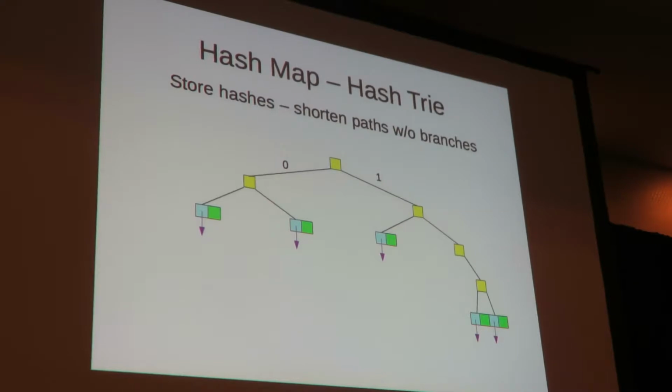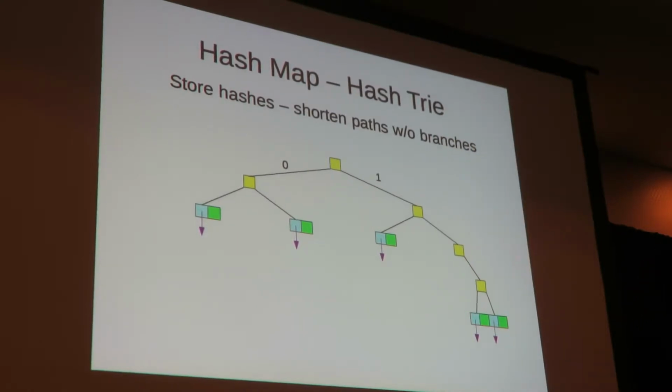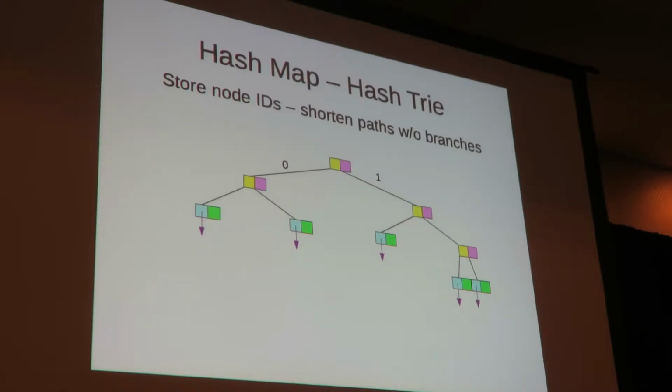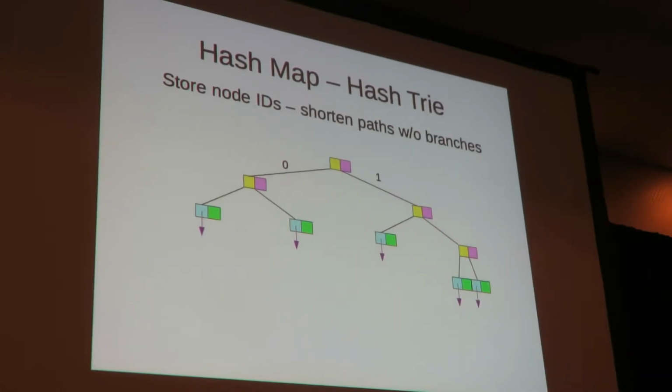Now the next thing I'm going to do is I have still, in this picture, this similar kind of chain here where I've got multiple steps being taken, but there's nothing happening here. There's no value. There's no decision guiding the search. So I want to get rid of that as well. And I run into the same issue that I want to get from here to here in one step instead of two, but I don't want to lose the knowledge I got from taking those steps. So the way I can achieve that is to store the information in each of these nodes of what their identity is in the complete tree. So even though I'm not storing the complete tree anymore, each piece still remembers where it was in the total structure. So that gets me to this, where I've eliminated that double step, and I've tacked on to every one of the nodes this identifier value of where it was in the complete picture.